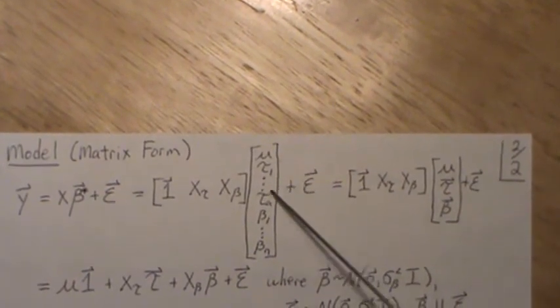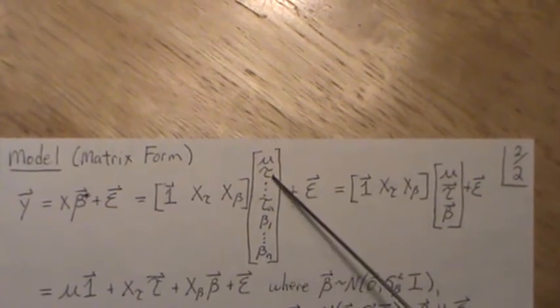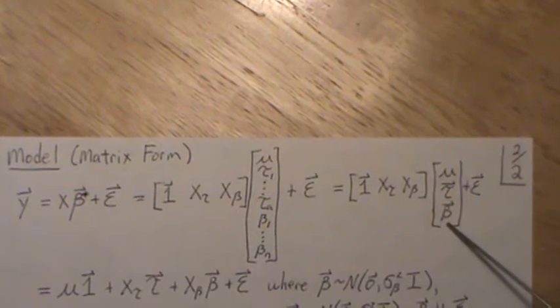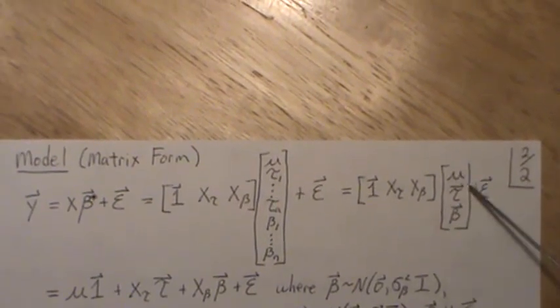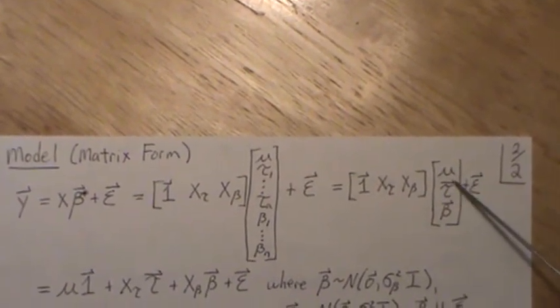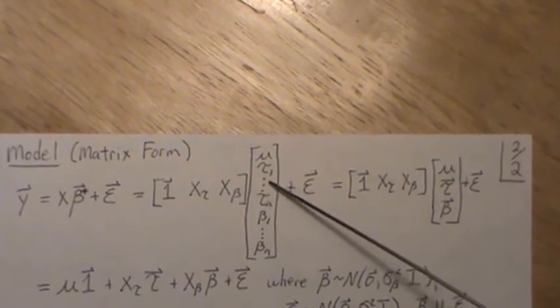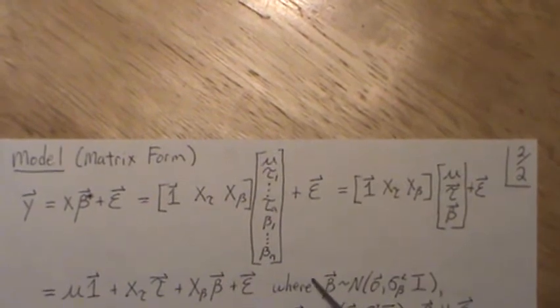So, but instead of carrying all these individual parameters, we usually use just vector notation. It just shortens up the notation. So mu, tau vector, beta vector, and those correspond to how many treatments or how many subjects we have.